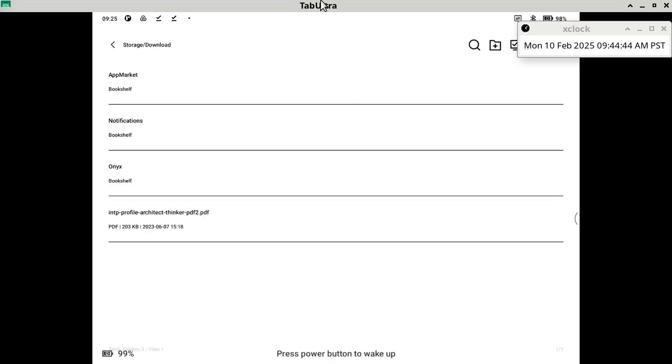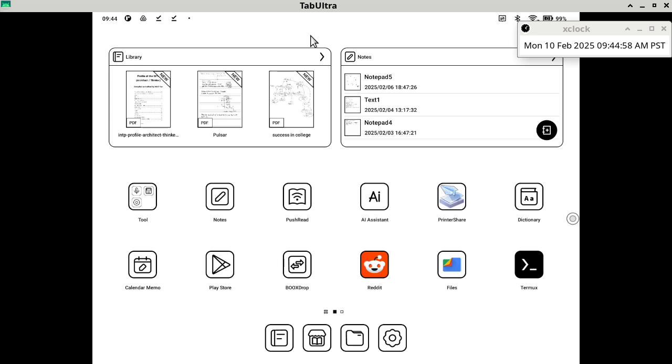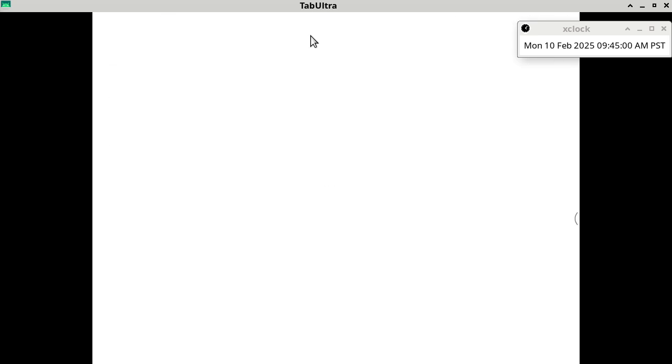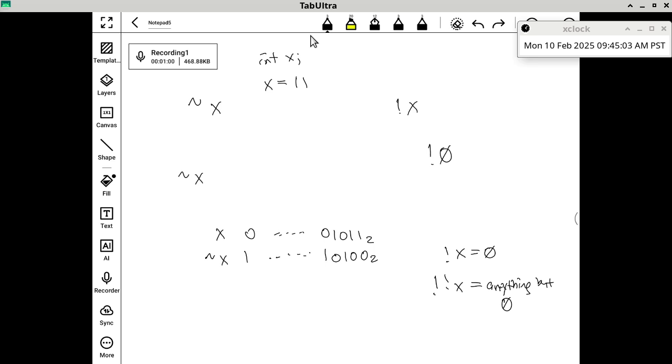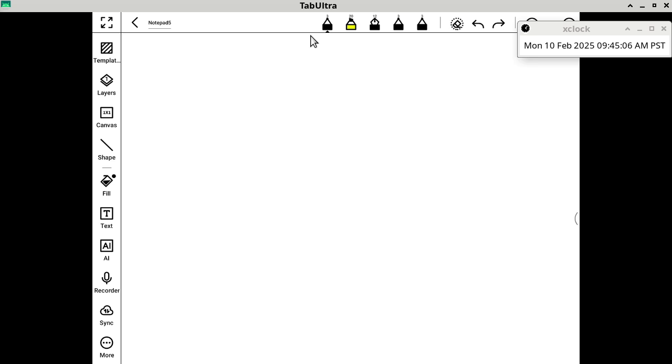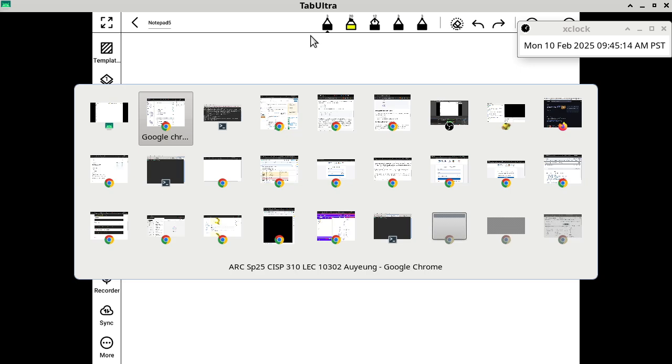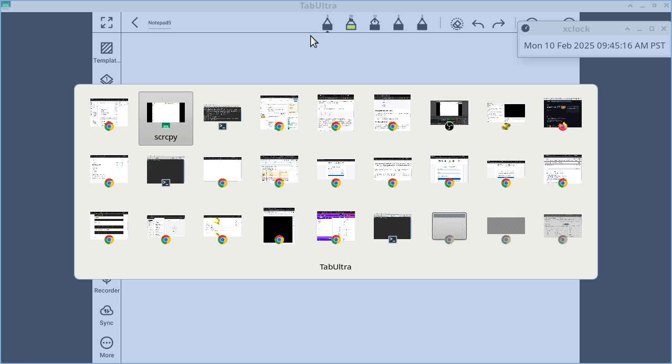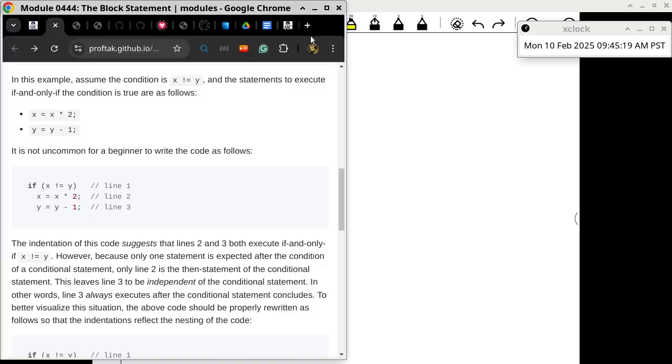All right, so I'm going to use a tablet here. It needs to wake up, and then we go to Notepad and get a new page. There we go. All right. So what I'm going to do is replicate the syntax, or the actual statement. Let me give myself some time here. I'm just writing everything down right now.